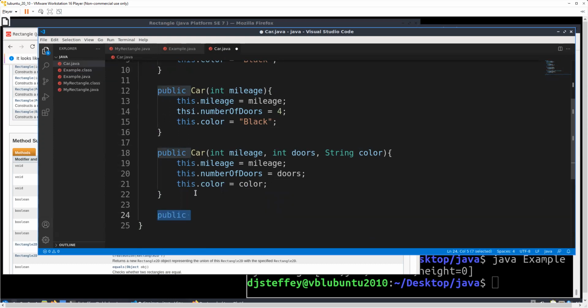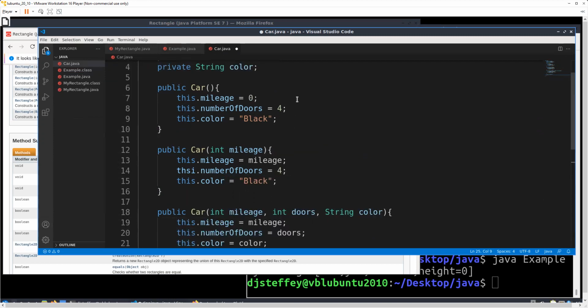And if we want to access outside the class, we have to label it public. We put the return type. If I put void, it means I don't have a return type. I'm not returning anything. Let's say, what can we do with the car? We can start it, right? Start the car. So that's a method.